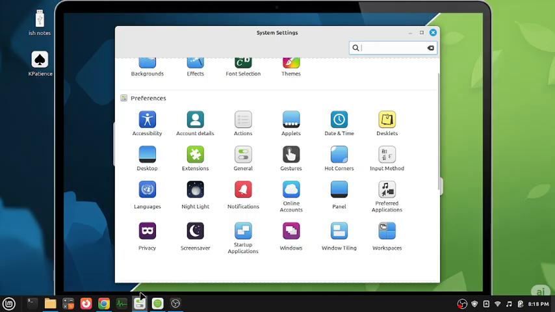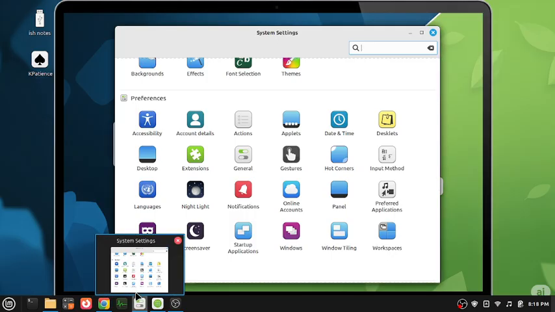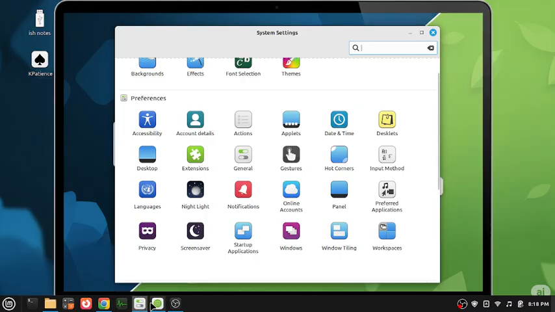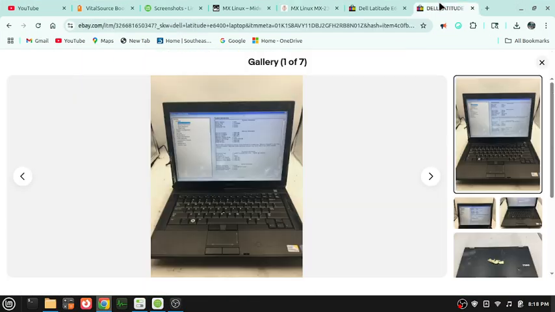I want to talk last about the performance, and I'm just gonna bring the example of the Dell Latitude E6400. I ran both, and there was one issue I had with MX Linux on it.